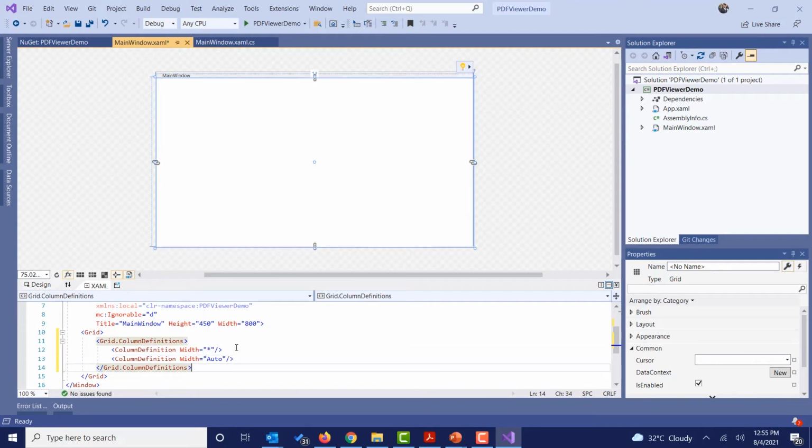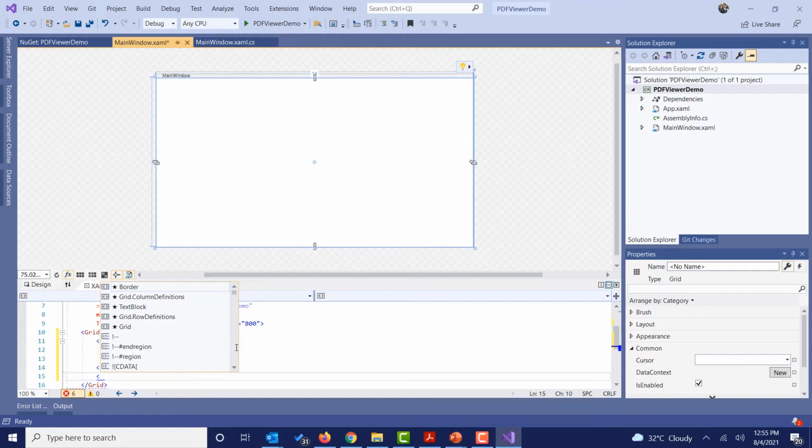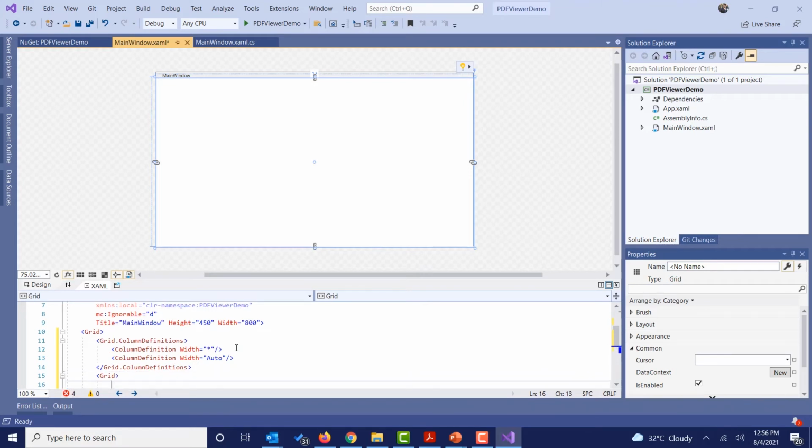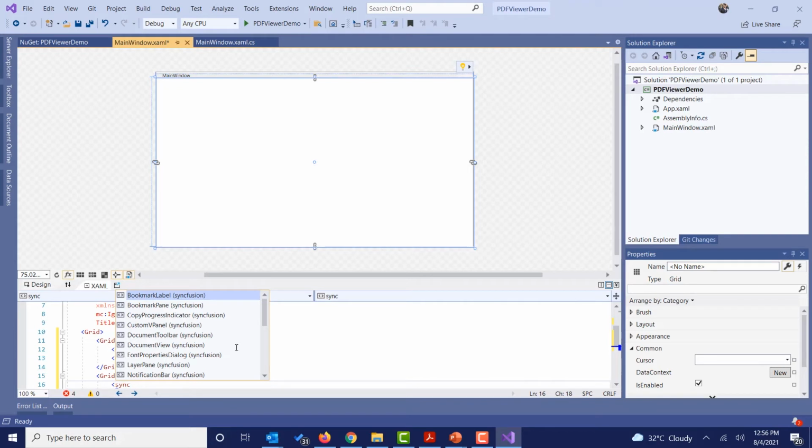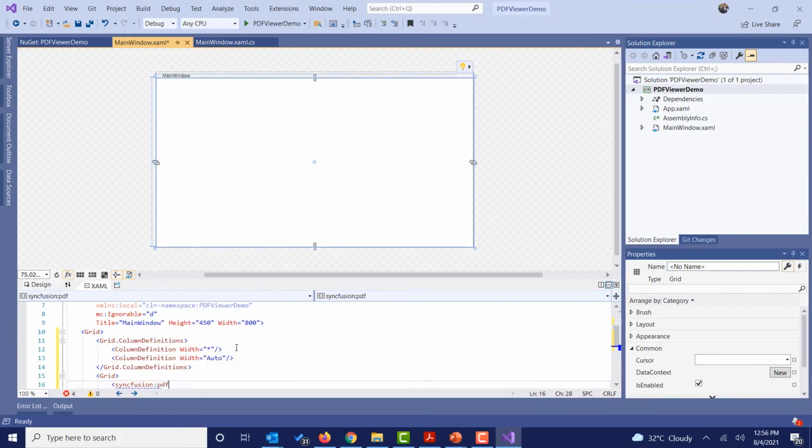Like I said, I'm going to include PDF Viewer in the first column, for which I'm going to include a grid, followed by adding the PDF Viewer as a child to the grid. Syncfusion is the XML namespace. PDF Viewer is the control. I'm going to name this control PDFViewer.